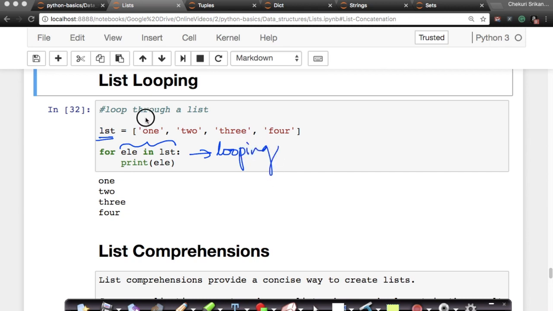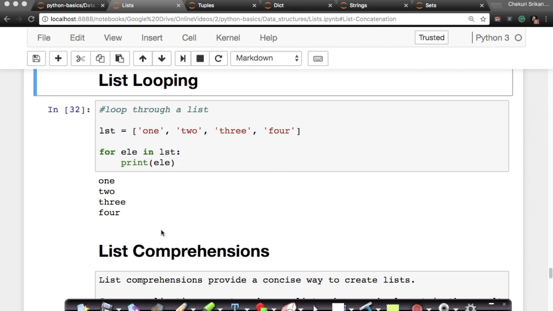But instead of looping like this, I could have said go in the range of 0 to 4, which means 0, 1, 2, 3, and print the elements. But if you have a list, you can loop through it using this very elegant strategy. If you say for element in list, it will pick each of the elements. It will pick 1 first, then 2, then 3, then 4, and print ELE. So if you want to loop through the elements of a list, this is a very, very elegant way. It's very readable: for each element in the list. This is a super easy way to read what's happening.